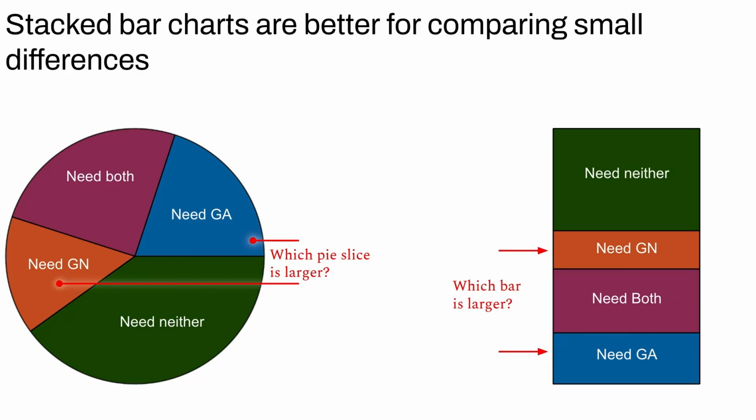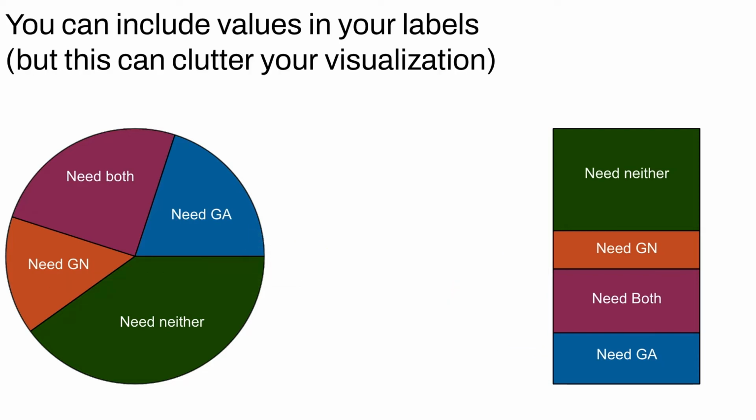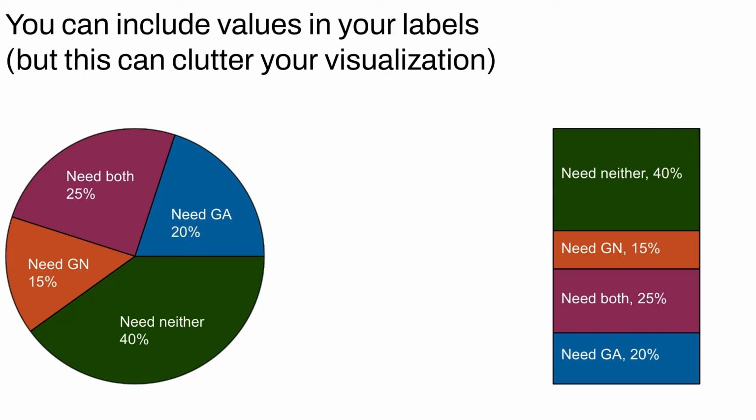There are times where pie charts are better than divided bar charts and vice versa, but if you have two data points that are of similar size and you want your audience to be able to tell them apart quickly, your divided bar chart is probably going to be a better choice. Another thing that people sometimes do in order to make it clear what's larger than something else is to just directly label the data with the size, like this. And this does work, but it can also lead to a feeling of cluttering. And so again, I think it's better to think about how we might graphically make it easier for people to tell which bar or which slice is bigger and leave out the percentages unless it's something that is absolutely needed.